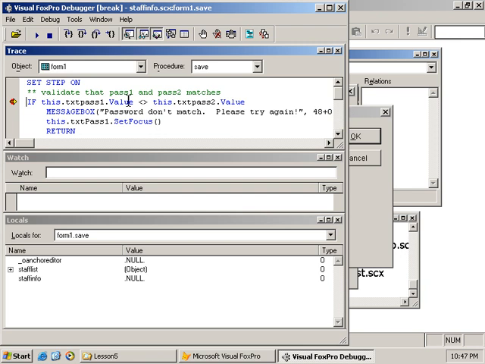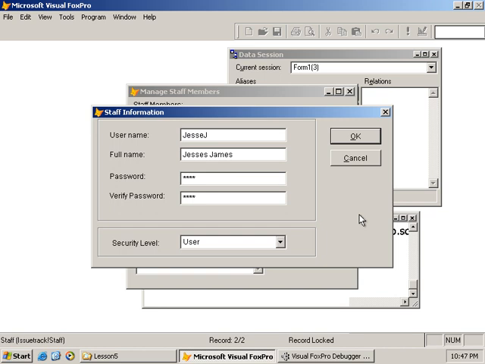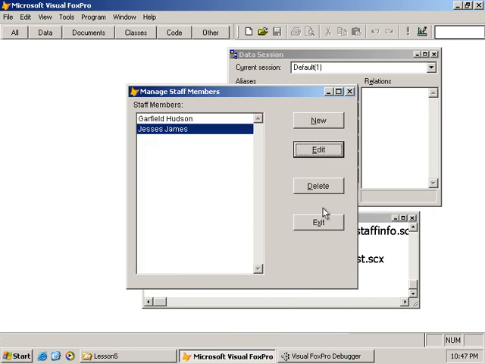Now it could be a matter of spacing. If you notice the little help box, I keep forgetting, tooltip box, which is showing me the value, it's a shorter box than this one. So this one has a lot of blanks in it, and because of that, Visual FoxPro sees them as being unequal. So what I'm going to do is to trim. So that's fine.